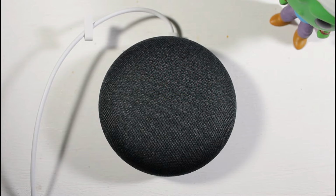So as you can see, I had it playing some nature sounds. Just ask it to play nature sounds, and you can sync it to your Spotify account, Pandora, Google Play Music, pretty much all the mainstream music services, I think except Apple Music. So you can just say to play stuff. Okay Google, play rain sounds. Okay Google, turn volume up. And it'll turn the volume up by 10% increments. Okay Google, pause.